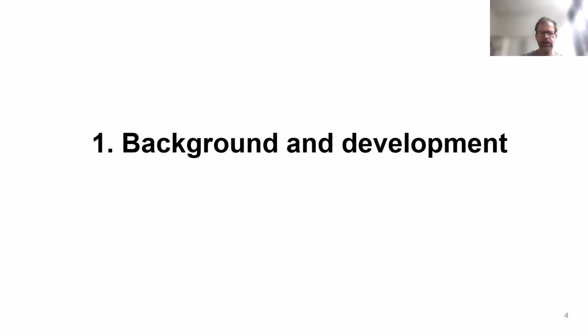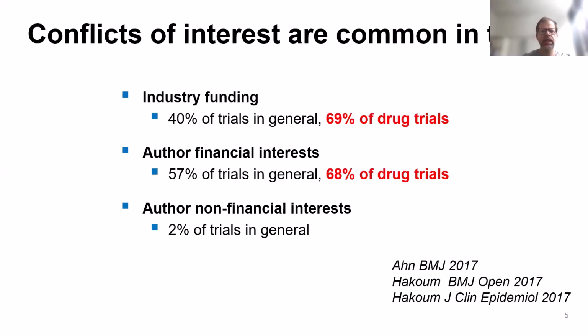So first, some background and development. So as you probably know, conflicts of interest are common in clinical trials, with around 2/3 of all drug trials having received industry funding in some ways. And if you look at drug trials, also 2/3 of drug trials having lead authors with financial interest. Non-financial interests are not as common, or at least not so often disclosed, but there's a huge amount of underreporting in relation to non-financial interest.